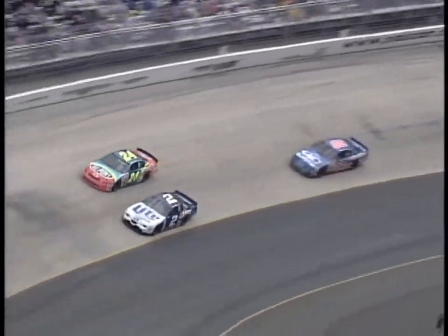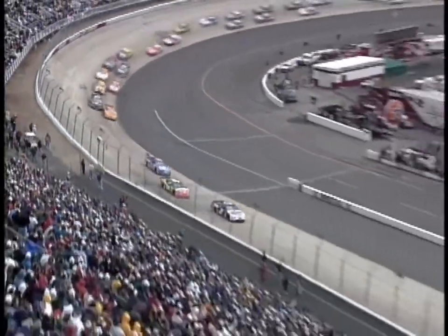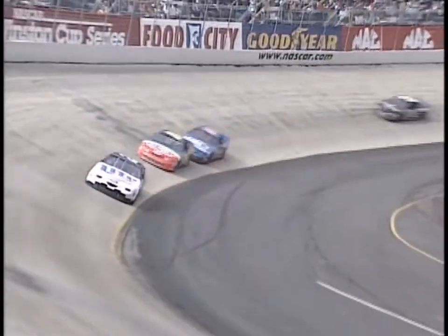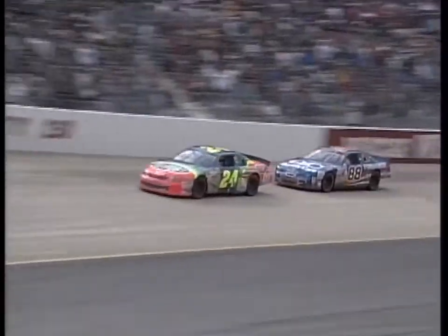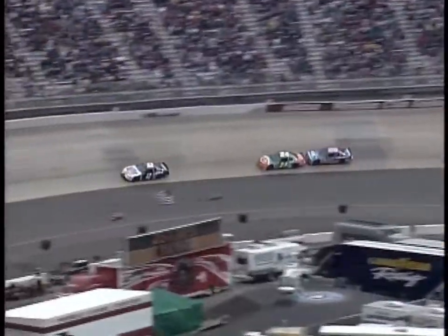And here's a change for the lead, Benny. Rusty Wallace, a great run off the second corner, gets on the inside of Jeff Gordon and takes a spot away. And then I said we hadn't seen them pass one another. Now we have. Gordon's car is not quite as strong as it was before. Maybe this set of tires not as good. Dale Jarrett working on him there now.